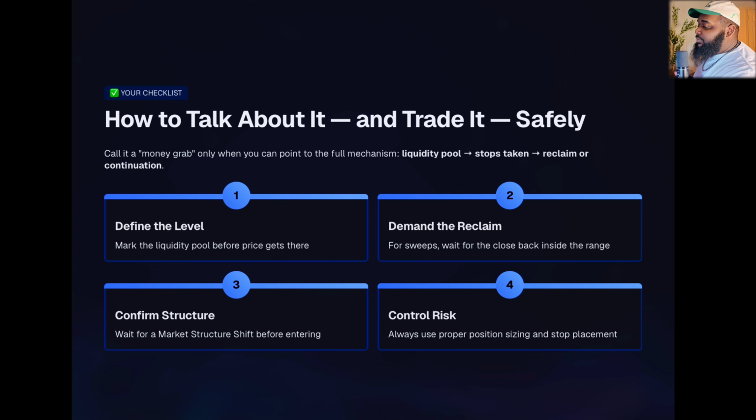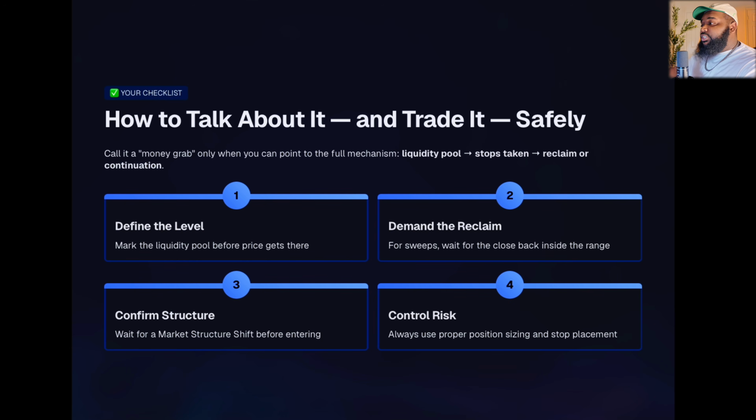So as we get ready to wrap up this video, I want you to know these are four different things that you have to do to identify liquidity. You're gonna identify different levels. If you saw my last video where I talked about highs and lows of market structure, those are just basic levels. You wanna mark the highs and lows on the charts, and then you wanna see how often price sweeps an area of liquidity. When price sweeps liquidity, you can take advantage of it and go in the opposite direction. Sometimes it's a sweep, sometimes it's a run. You can never predict when a liquidity sweep or run happens, but you can always take advantage of it.